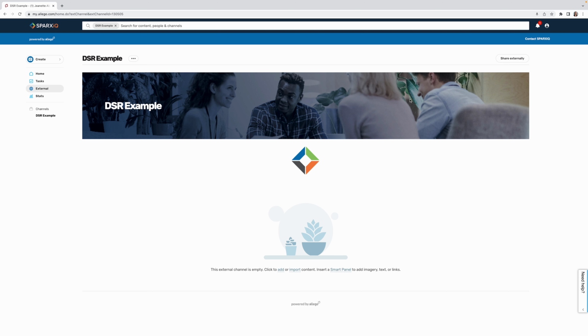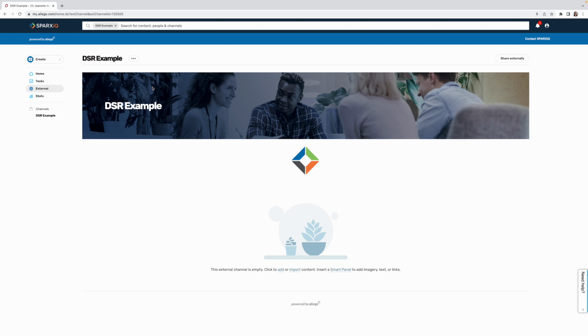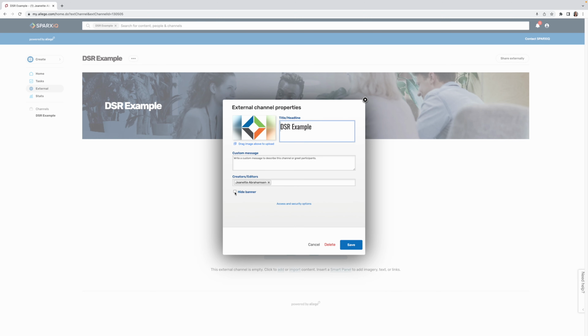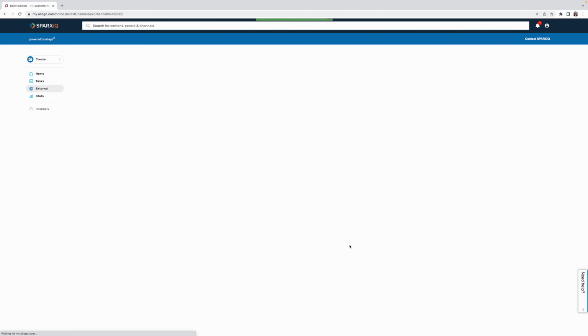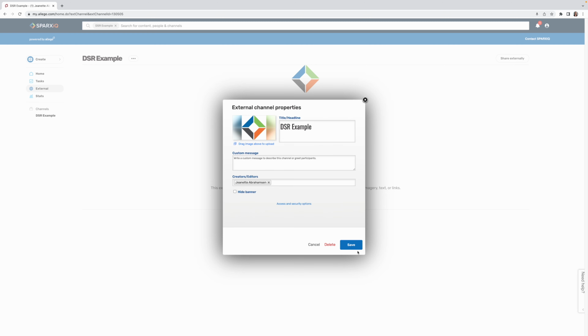And at the very beginning, when we set this up, you can just click to remove the banner, or you can click these three dots here. You can edit the properties, and now you can decide, no, I want to hide the banner, and you can click that and hit save, and you'll notice that that will just disappear. The content that's in the banner, like the picture, is something that you can customize as part of your department. So you can create a template banner that you're always going to use, for example. So this is what it looks like without a banner. We can go ahead and just go back and edit my properties, and let's leave the banner up for now.